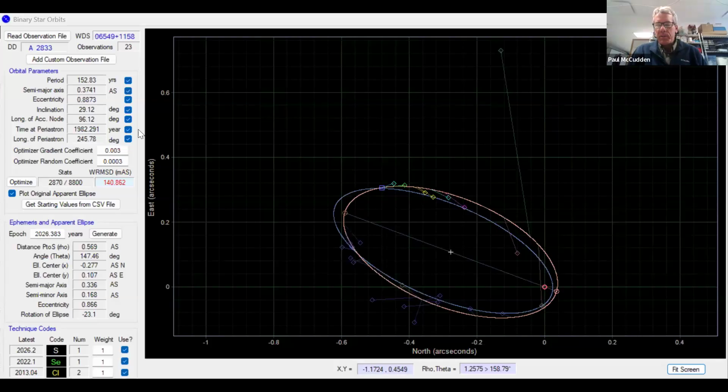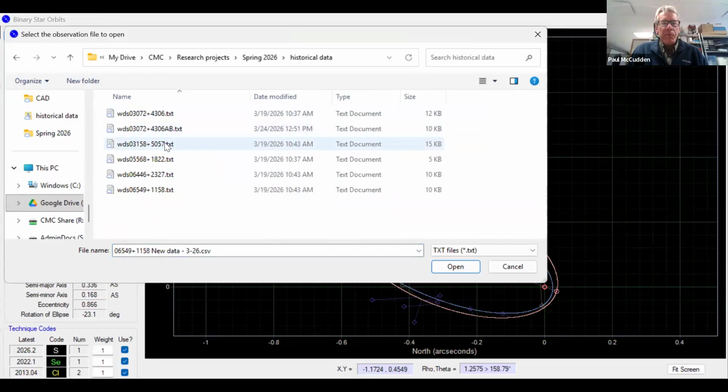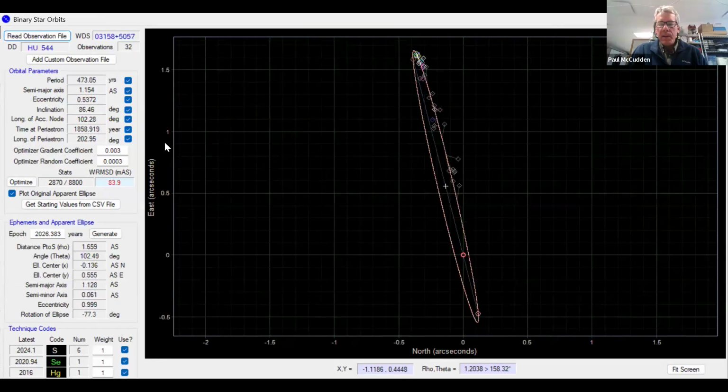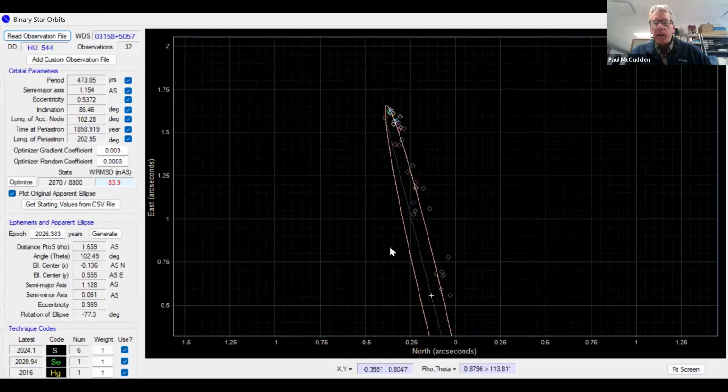We did this, interestingly, for one of our other targets with my students. Let me just show you here while we're here. I think it was 5057? Yeah. So this one, I don't know if you can see. And by the way, you can scroll with the mouse to zoom in or out and drag it around. But this one, the historical observations are essentially all just a line. And we were hoping that our observation would catch it as it maybe turned around and started heading back in this ellipse. And let's see if I've got it here.